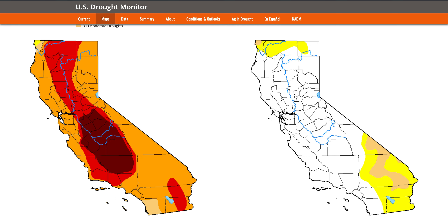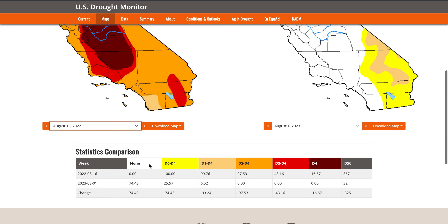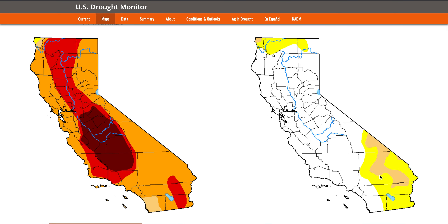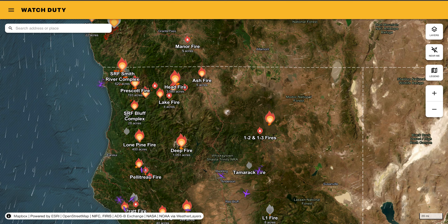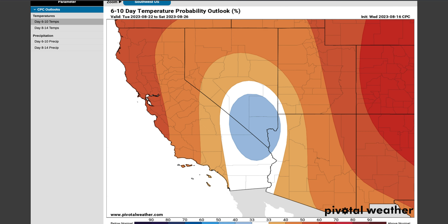One thing still working in our favor throughout most of California is that we picked up a lot of rainfall this last winter — even into May we had some rain, and that put a huge dent in the California drought. A year ago, about 98% of the state was in severe drought; now 0% of the state is in severe drought. But you can see that where we're seeing these fires pop up in the very northwestern portions of California is where we didn't pick up as much rain, and there are still some areas that are abnormally dry. That, along with the lightning, is why we're seeing a lot of fire activity exactly where it's been dry and exactly where we've had lightning.